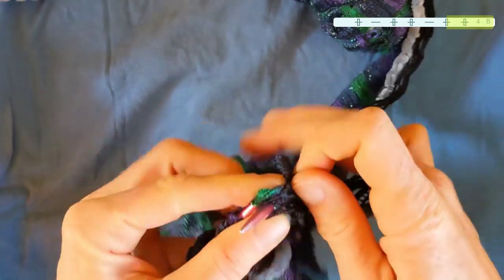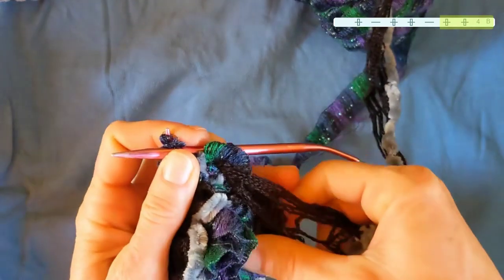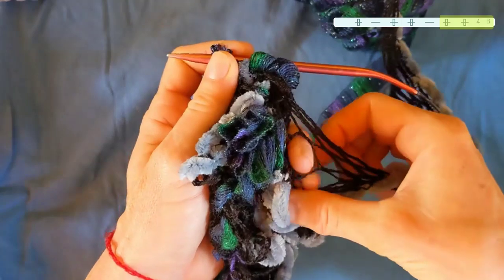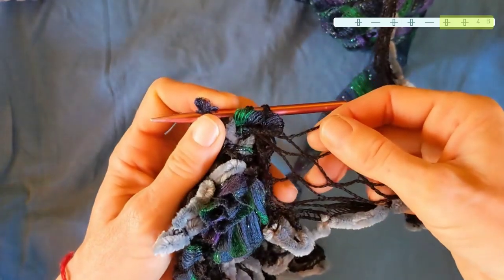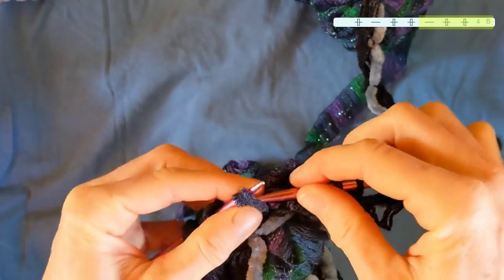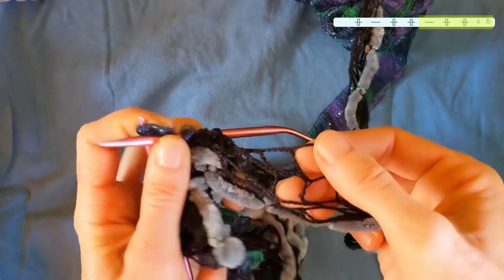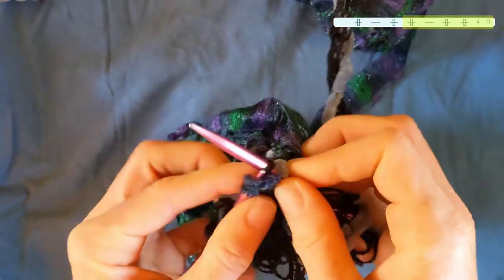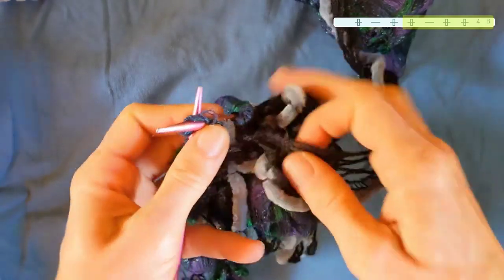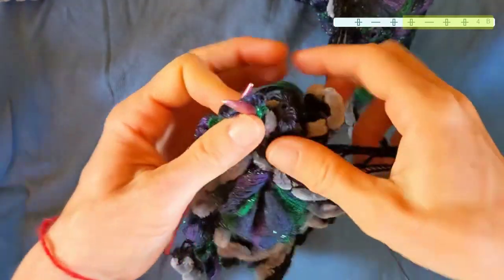One more time. And trace down to the seventh strand. And you can see I'm also going behind the work here with my last two fingers and spreading, helping to spread out the yarn with those fingers. So there's a lot going on, but that's just how I've learned to use these yarns. And now back up to the second track. And now the work is over far enough to the left that I can go in front of it instead of behind it to help stretch out the yarn.